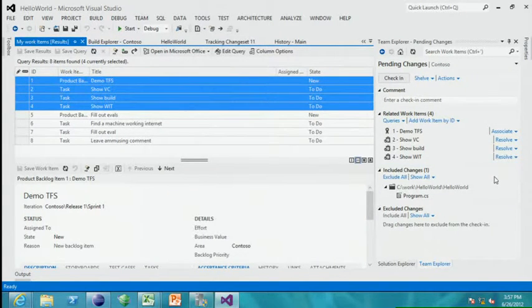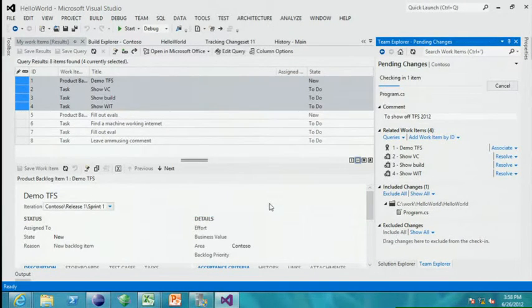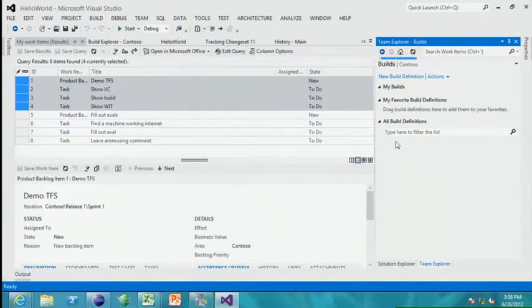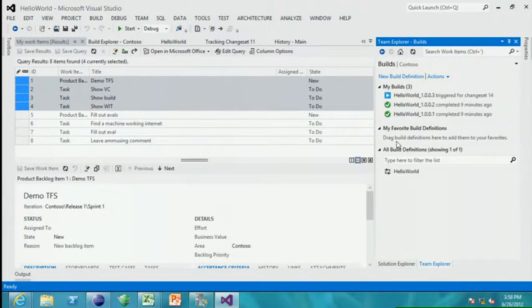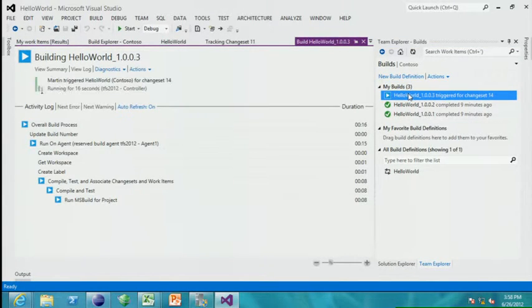Ta-da! I'm going to associate this check-in with all those work items, and the reason why, to show off TFS 2012. Hit check-in. Yes, I'd like to save everything. Advantage of IDE integration. And that's going to do the changes. It's going to link the work items, and it's also going to move the work items on to a resolved state. And then if I go to my builds, we'll actually see the build running. And when the build finishes, it'll tell us not only what changes were included in that build, but why the changes were included in that build. What work items were they associated with? So that's end-to-end, the whole point of TFS, really.